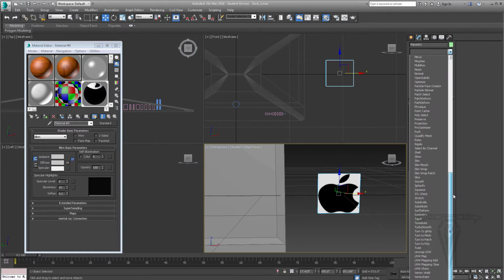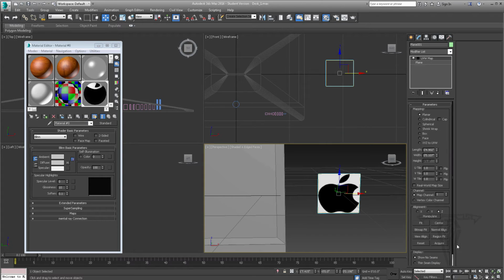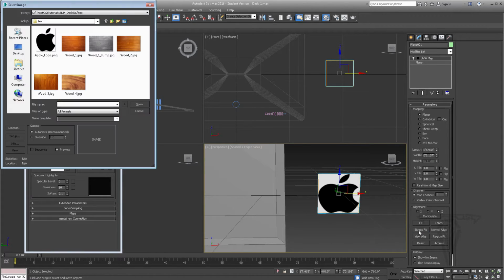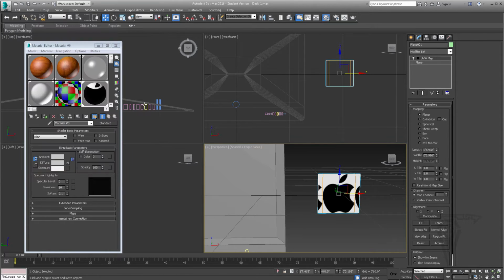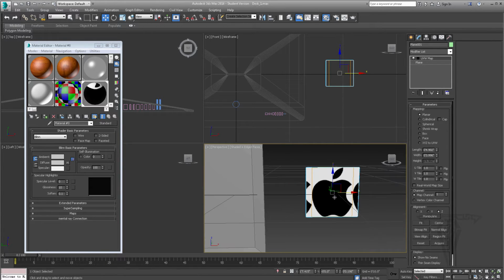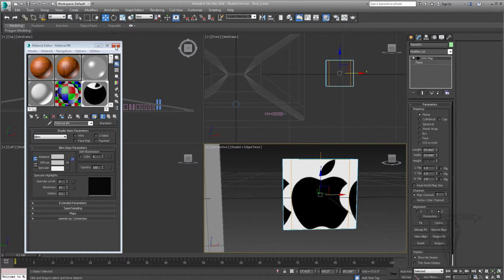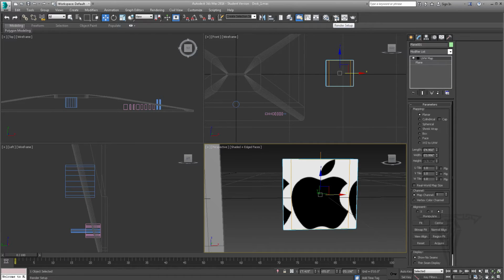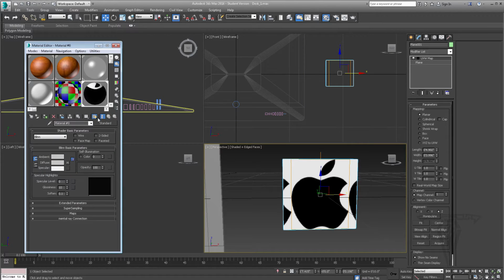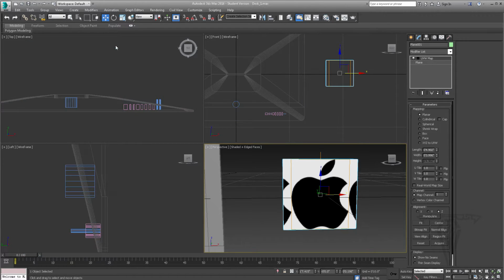Now, I'm going to apply a UVW map. And let's see here, bitmap fit. I'm going to click bitmap fit, find the bitmap, click open. And so that forces the image to fit to its normal scale, so I don't have to try to match the geometry up to it. So there we go. We're good to go. I'm going to go ahead and close this for now. If you don't see your material in the viewport, remember you've got to check this box right here. So I'm using this just as a reference.